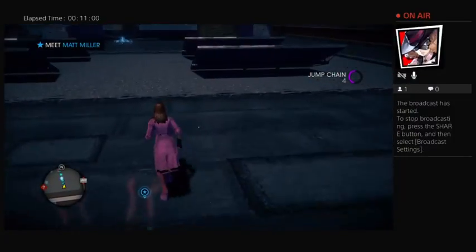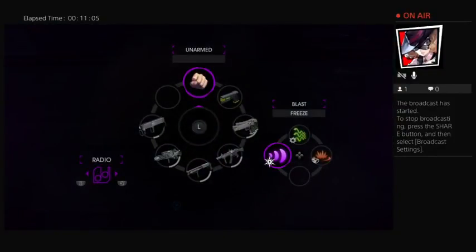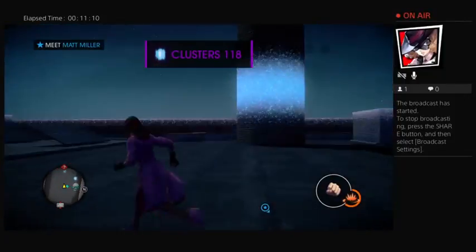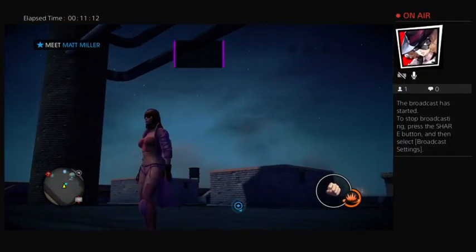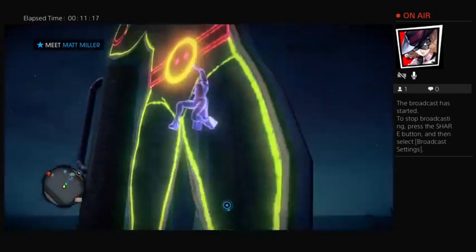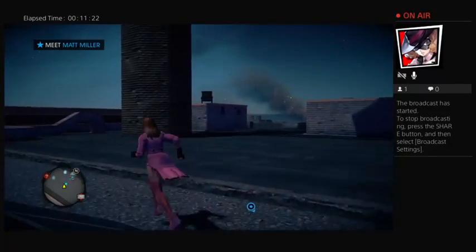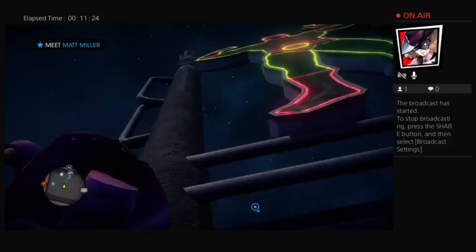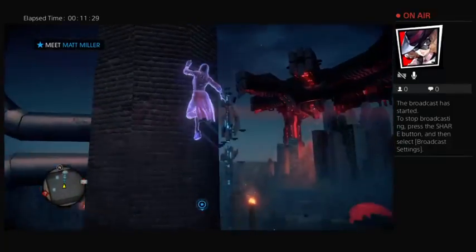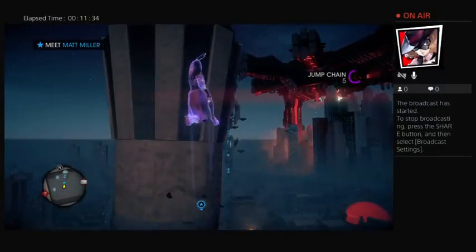Anyway, we are at the area of our next mission. We join Matt Miller to complete the loyalty side quest. And right now we are trying to collect the cluster pieces in this area.